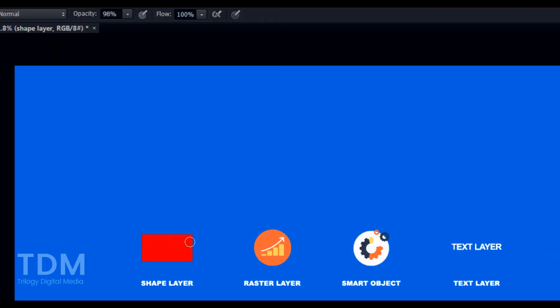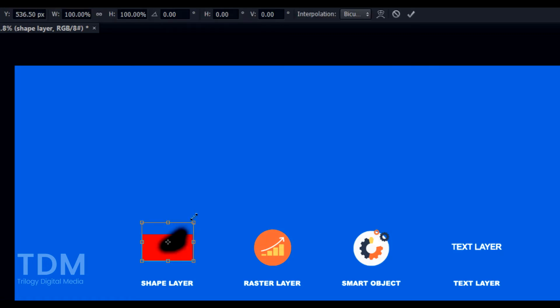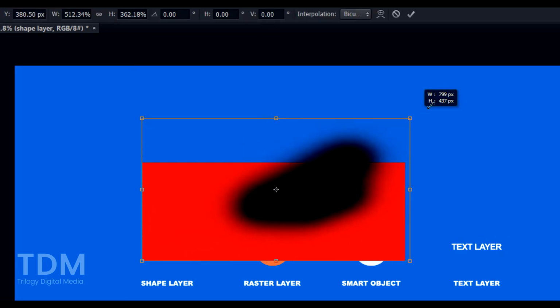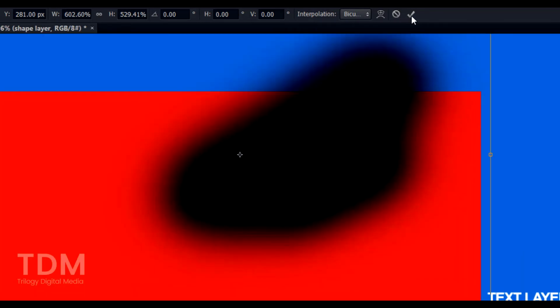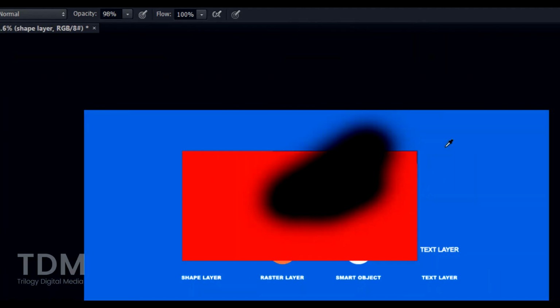If I try to enlarge it, look what happens. Let me zoom in so you can see it better. Its edges are now fuzzy. Let me go back a few steps by pressing Ctrl Z so that we have a shape layer back.